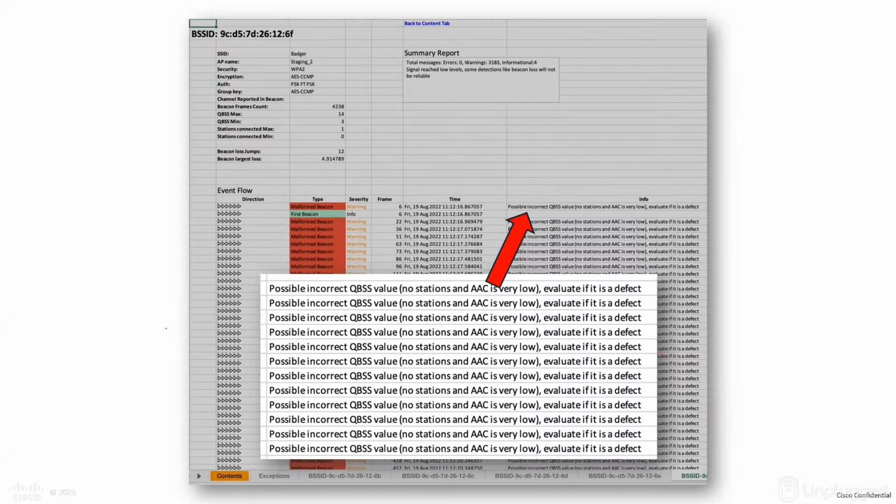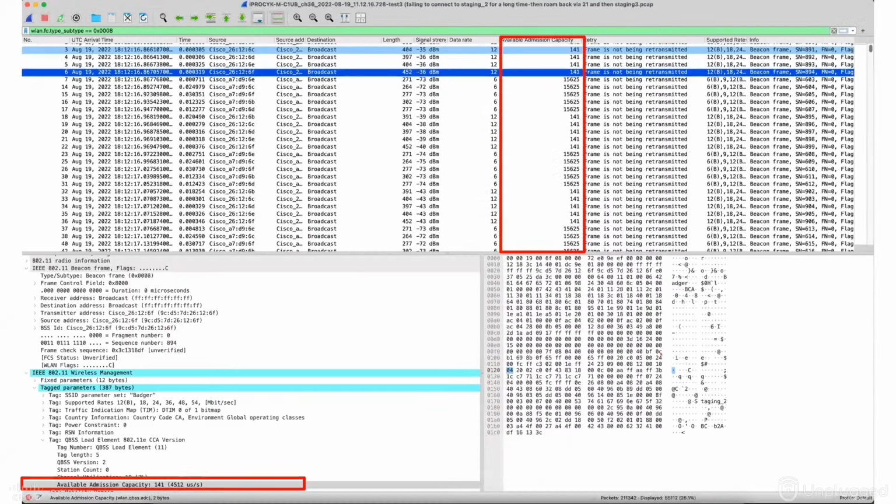Awesome. So if we go to the next slide here, you'll actually see what this looks like inside the PCAP. So okay, I'm like, oh, let's filter this down on just the beacons. Let's go and look at actually what's happening with the available capacity, available admission capacity, which is part of call admission control. If you have Wi-Fi phones and you have CAC enabled, then part of that handshake of association is determining whether or not that AP can accept a call. Does it have enough free bandwidth or enough free time?